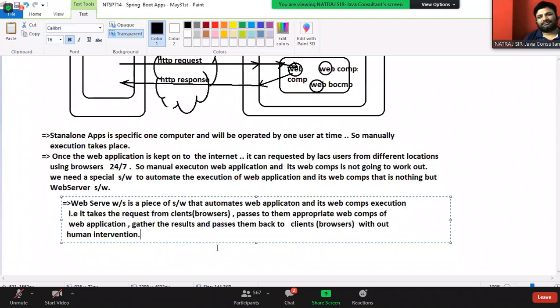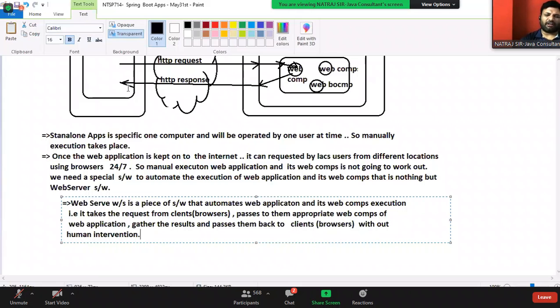After that, listening to requests continuously, taking that request, passing that request to the appropriate web component of the appropriate web application, executing the web component, gathering results generated by the web component, and passing those results back to the browser is going to happen automatically or not?